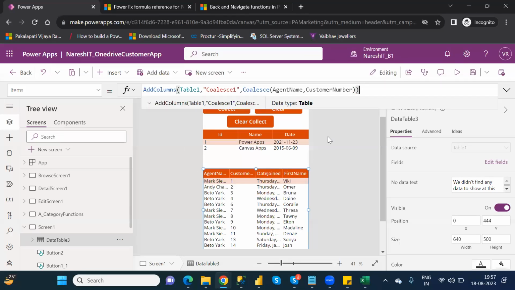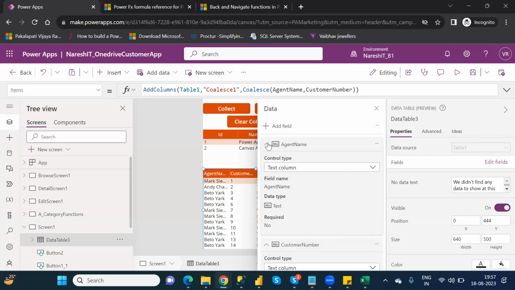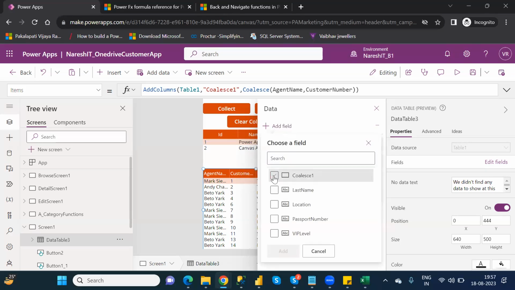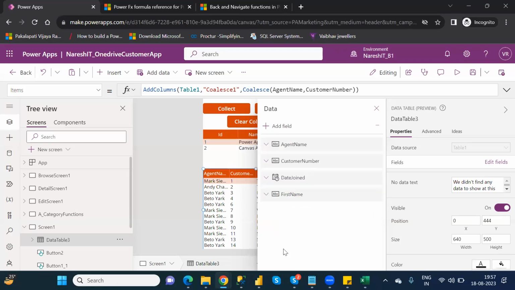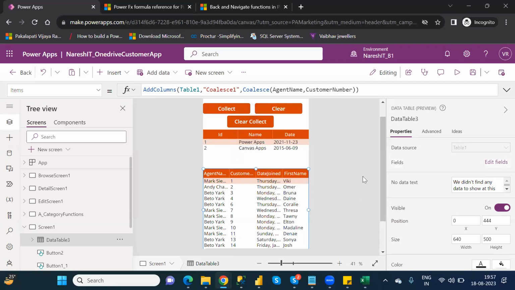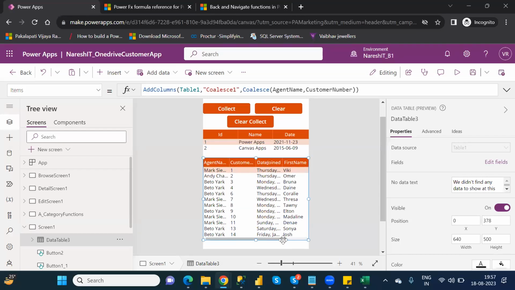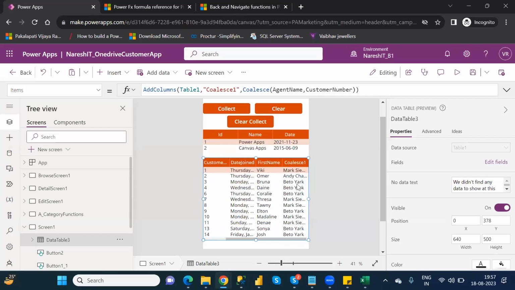Okay. Now I need to add that particular column, right? In the fields itself. See here.